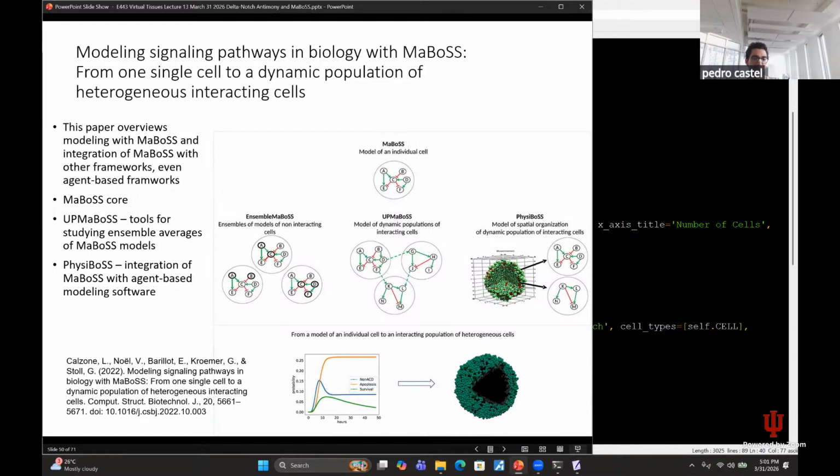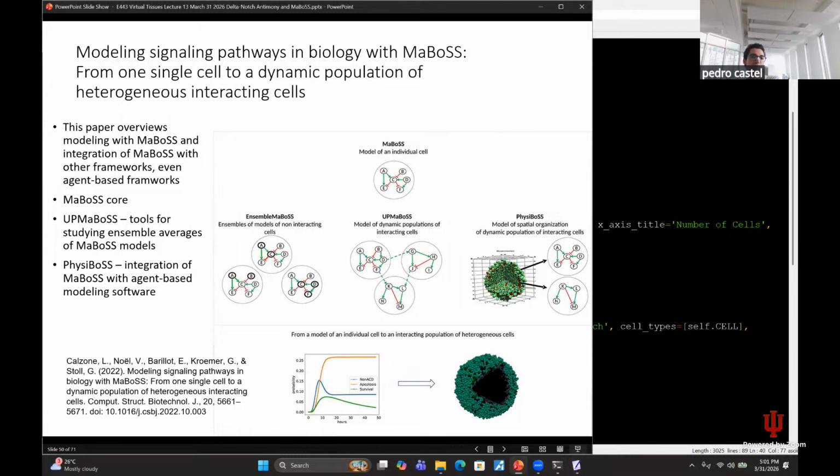So far, so good? So the last MaBoSS model that you're talking about is related to spatial information. Yes. So the MaBoSS component is exactly the same among all these frameworks. It's just how they are integrated. So in the case of PhysiBOSS, you embed MaBoSS networks into each individual cell, the same way as we do in Tellurium. It's just integrating spatial into the MaBoSS. Yes, exactly. Thank you. The underlying structure of the network is the same, everything about the Boolean stochastic network is the same.